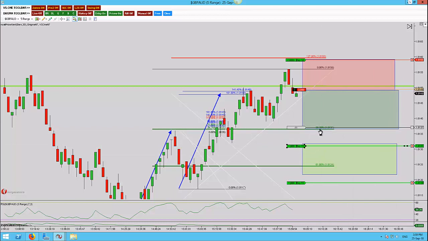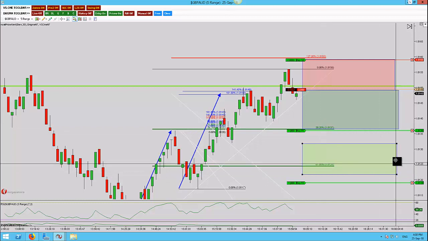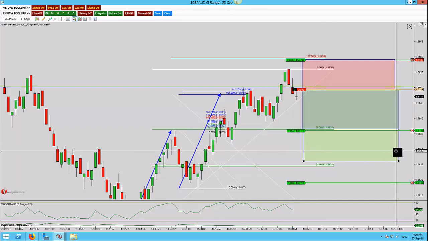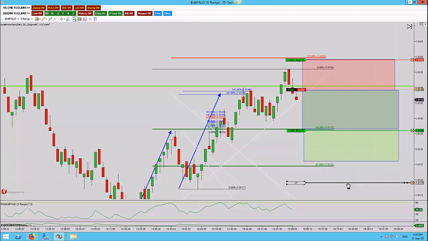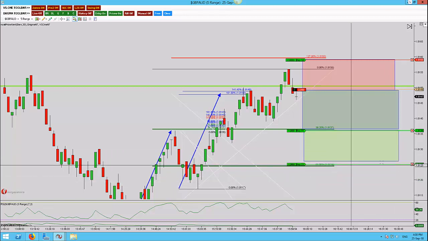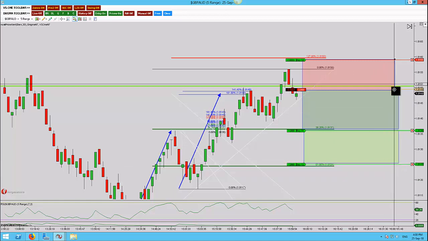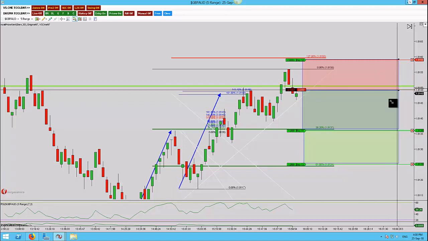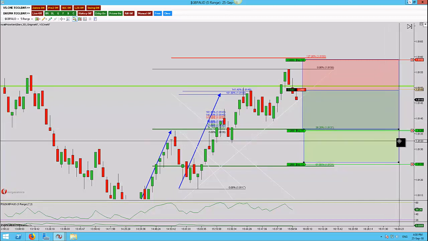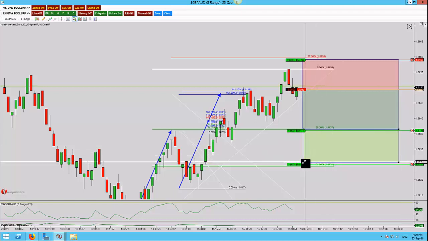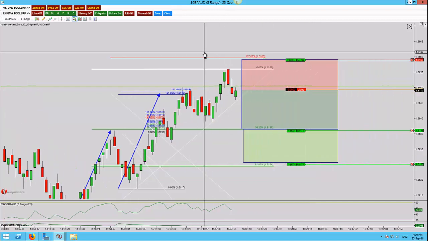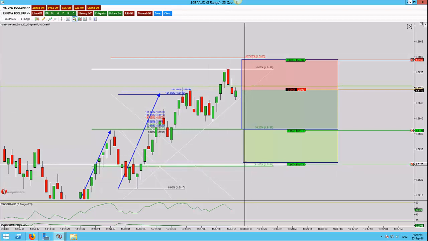But what I am doing here is playing for dead on the 38.2, and just here as well I will be front running just a little bit for target 2s to there. And again, we're dealing with the lower time frame. There can be a little bit more give, and that's exactly what I'm counting on here. Of course, if we don't get stopped out, that is. Okay, so everything's correct here now.